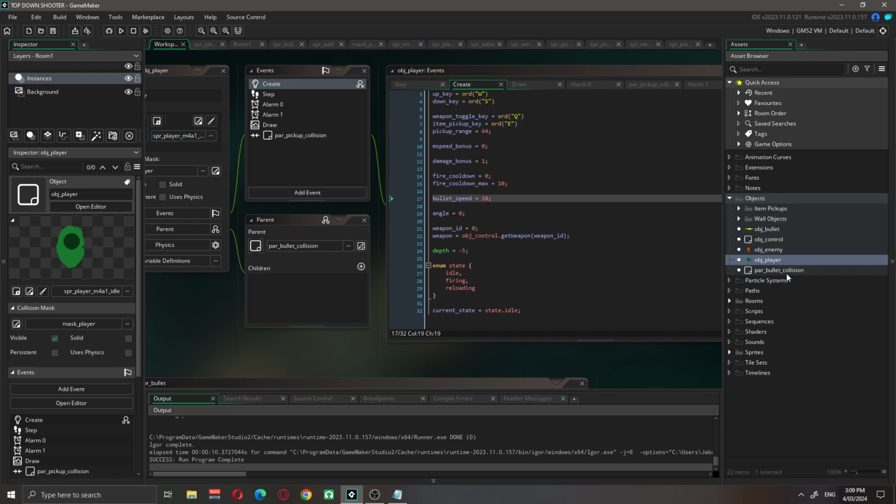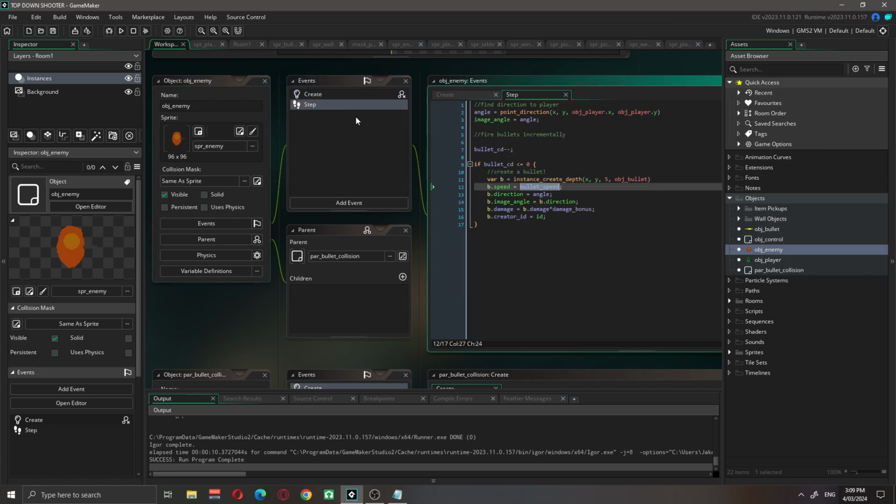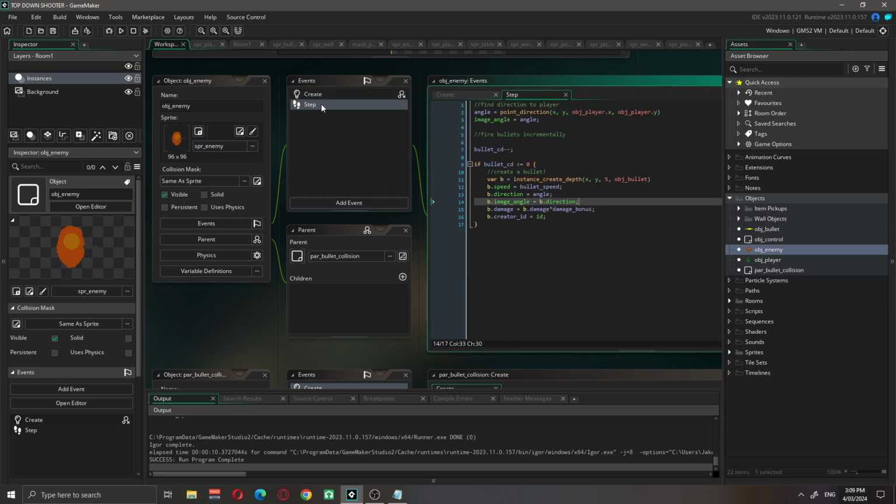So for now, I have 10 for my player bullet speed. We're going to replace this later with just grabbing the bullet speed from the actual weapon. But for now, we're just going to chuck this in, because we haven't given it a weapon, and we haven't made some new sprites and whatnot. We're going to do some advanced stuff on the enemy soon, but for now, this is basically just going to be a turret that points at the player, and then every once in a while fires a bullet.